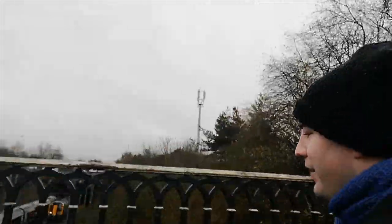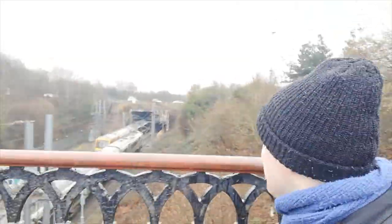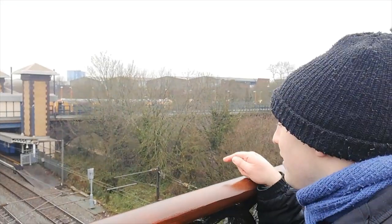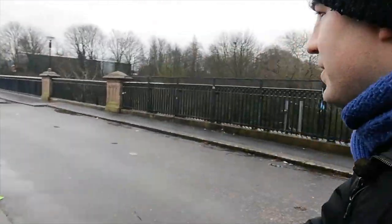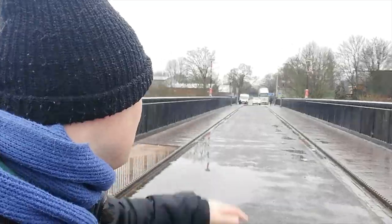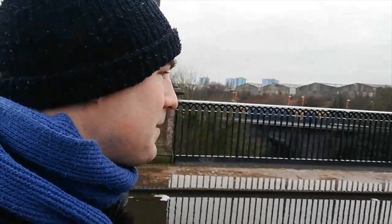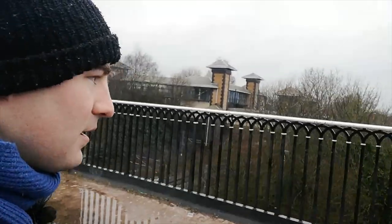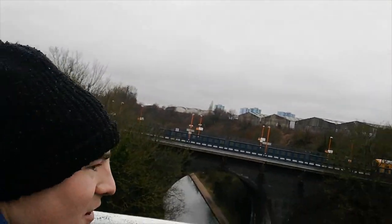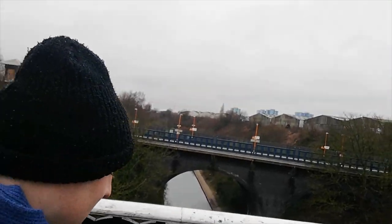If you look down there, this is the other railway line — the one with the low-level platforms out of New Street. Going over here, we get a much better view of the low-level platforms and the station. You can see there's currently a train on the high-level bridge, and below it are the low-level platforms. We're now crossing the Galton Bridge itself, and it takes us over the railway. I assume the bridge must have been here first, then the railway added second, and then I assume that other railway came third. It's now purely pedestrianised, and there's a train departing on the jewellery line towards Birmingham Snow Hill — probably going to Dorridge.